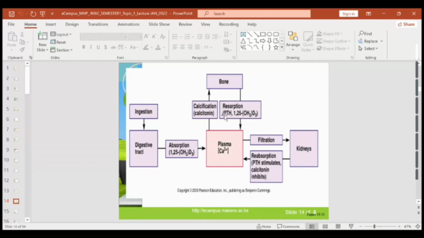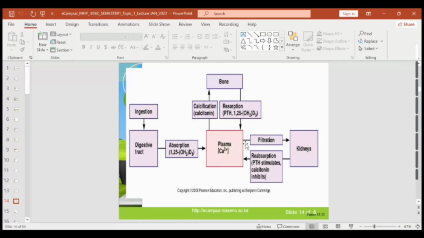So it's still a schematic diagram in an algorithmic form, where here we have the ingestion of calcium. The calcium-rich food we usually get mostly from animal products, unpasteurized, all the dairy products, all the seafood, including the sardines or the aquatic cockroaches, or what other people call omena, are the major sources of calcium. And once after digestion, they are absorbed. But absorption requires something else. It requires an activated form of vitamin D, which we will see later.